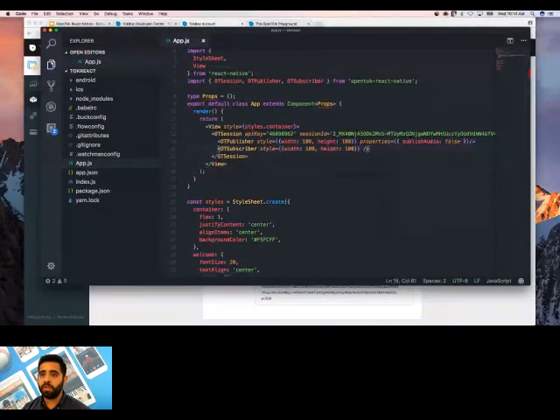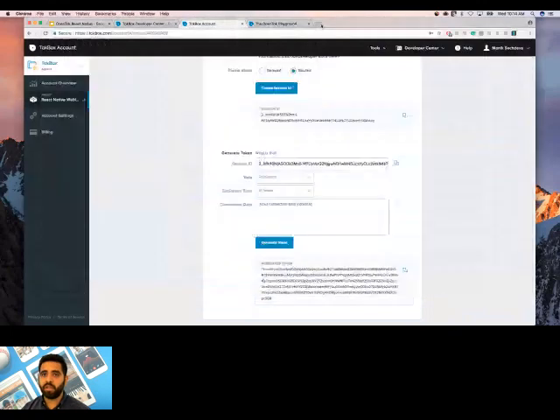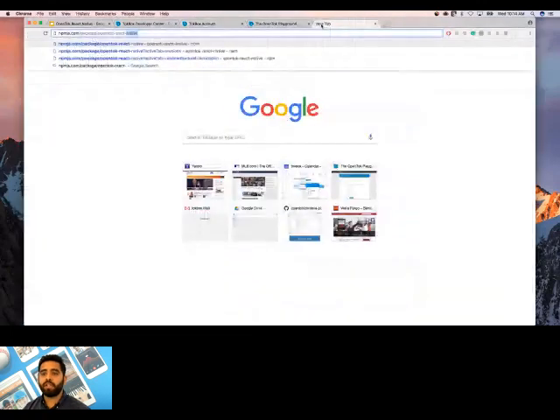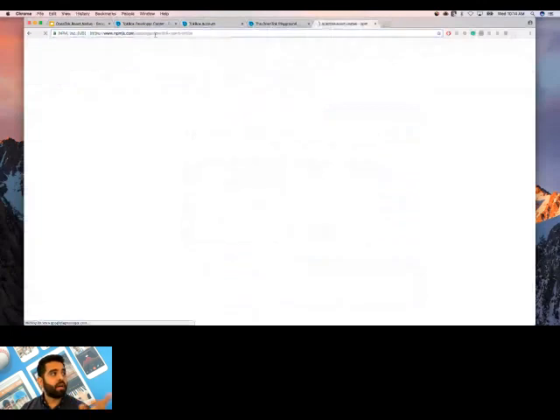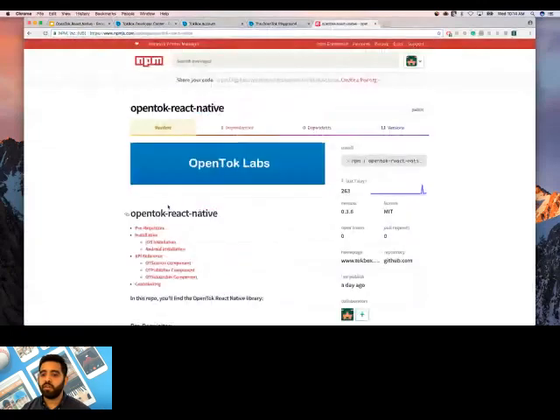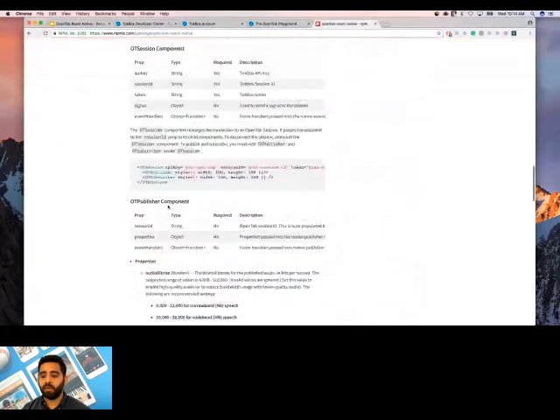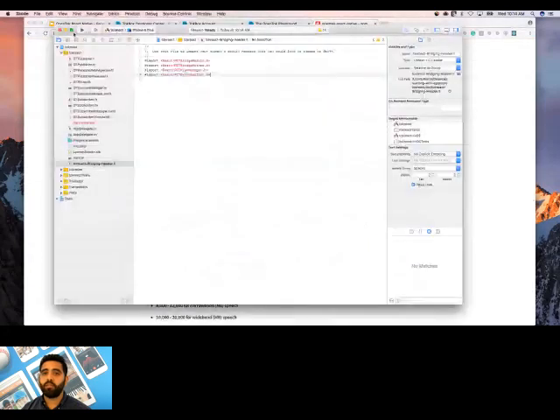But if you want more information on how this is working, you can simply go to npm.js. This link right here is also available in the links that we've sent in the webinar, and you can see the documentation on how to install, how to use these, and what props are available and whatnot. So I'm going to go back to my Xcode and press build. And this is going to take a while for your initial build, but with React Native, the best part is you're going to be able to reload much quicker after this. So after this builds initially, we'll be able to see it working.